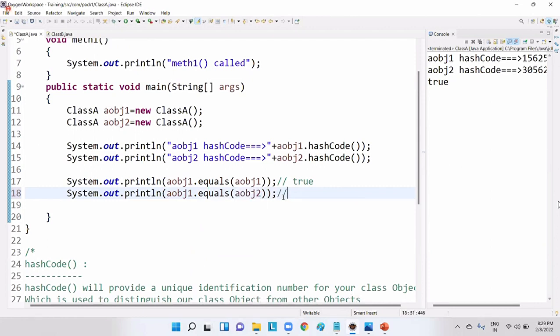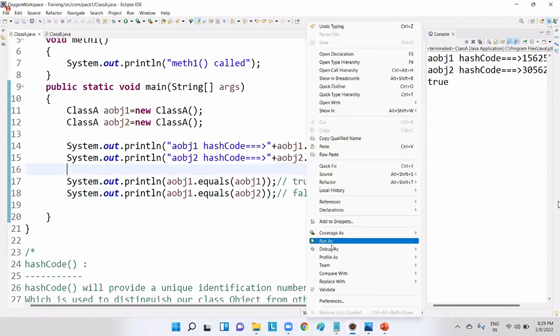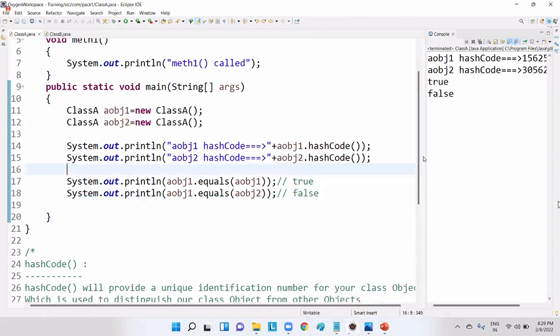Guys, I already told you, whenever you use the new keyword, a new object will be created inside the heap memory. aobj1 is pointing towards one object and aobj2 is pointing towards another object. So definitely, we should be getting false. Let us check: right click, run as Java application. False. As simple as this.